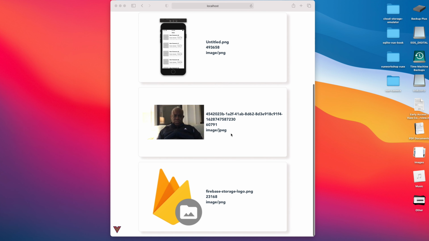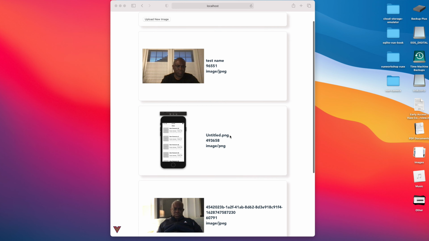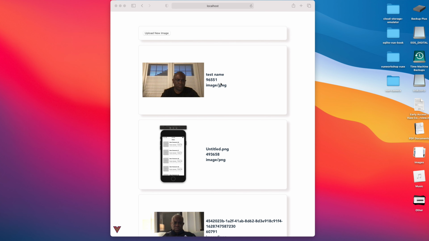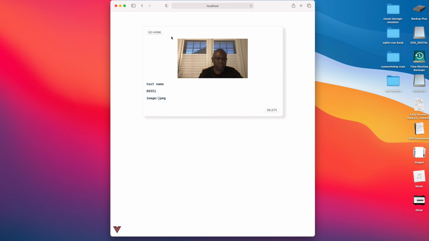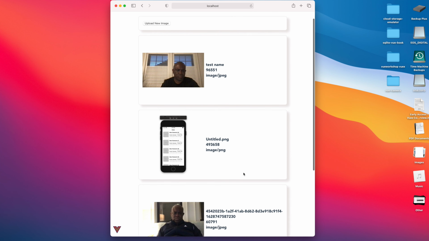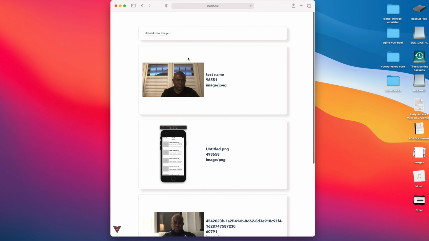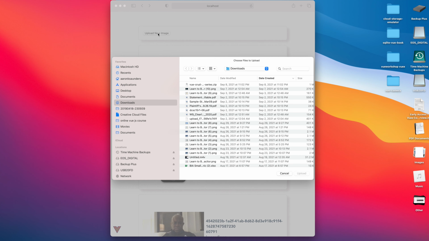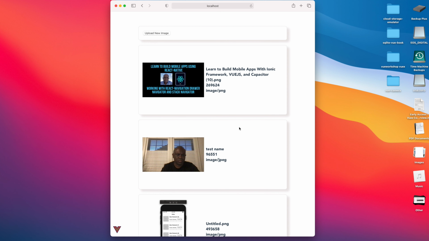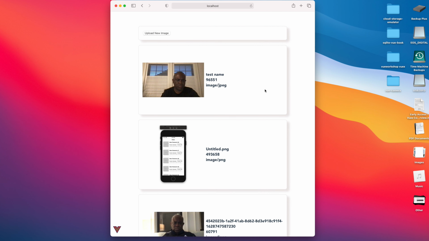So right now I have some documents already in Firebase, and I'm doing a query to load them all. Let's just refresh. So I'm doing a query to load them all. Then when I click on one, I'm doing another query to get a specific item. And then I can actually upload a document. I'm just going to select something from here. And it uploaded it, added it with the name, size, and the type it is. And then, finally, you can actually delete the object.